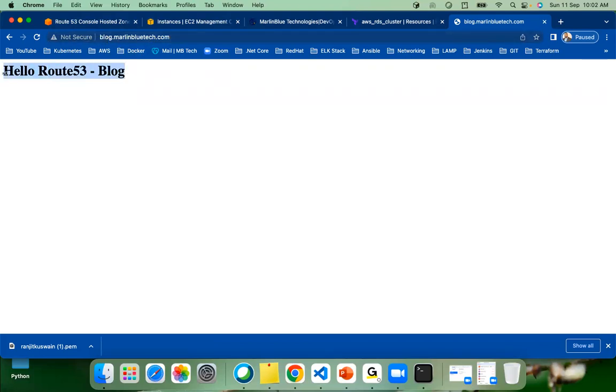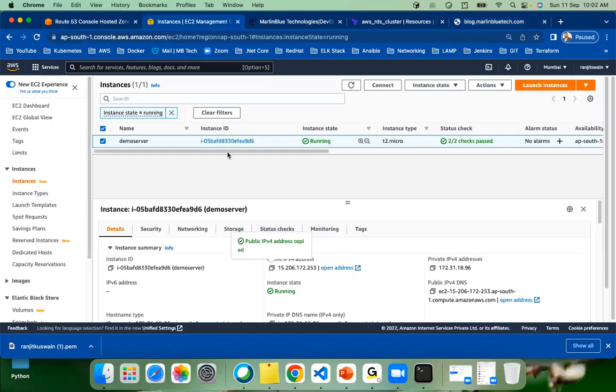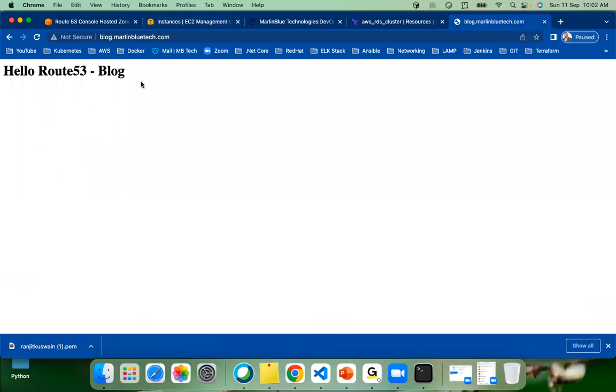This is a simple website, but you can put your enterprise application here also. On the server at this IP address, you can put whatever applications you want, your enterprise applications, anything, and redirect it to blog.marlinbluetech.com.